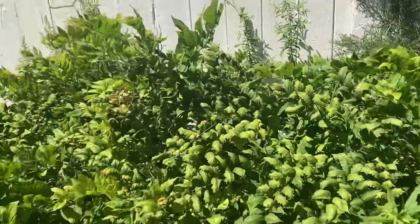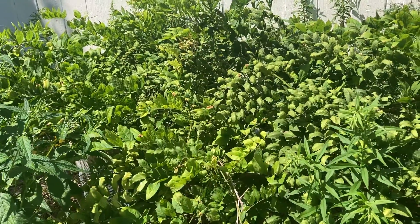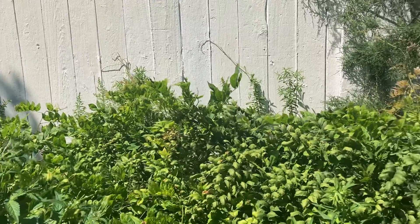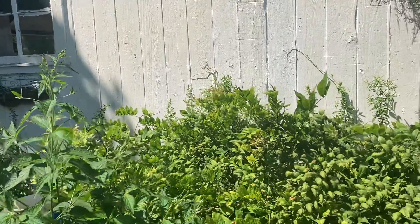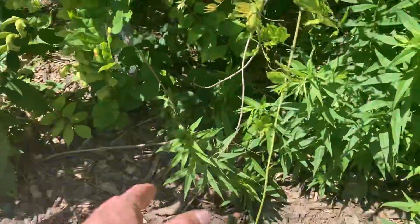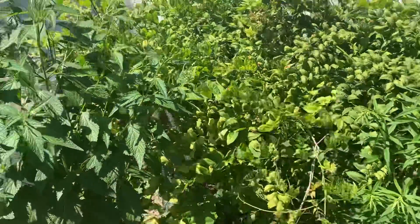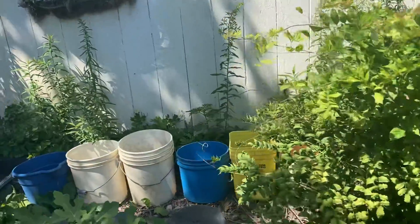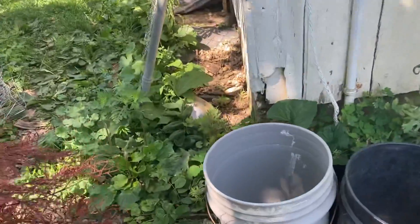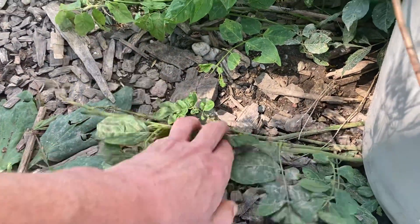I bought this maybe two or three years ago and it was only two feet tall, and now it is at least four feet tall and six feet wide. But it's actually bigger than that because these vines, these little tendrils, just grow super fast. They are growing all the way past these buckets — this is probably ten feet — all the way past these buckets here. It is on the ground trying to find another place to grow.